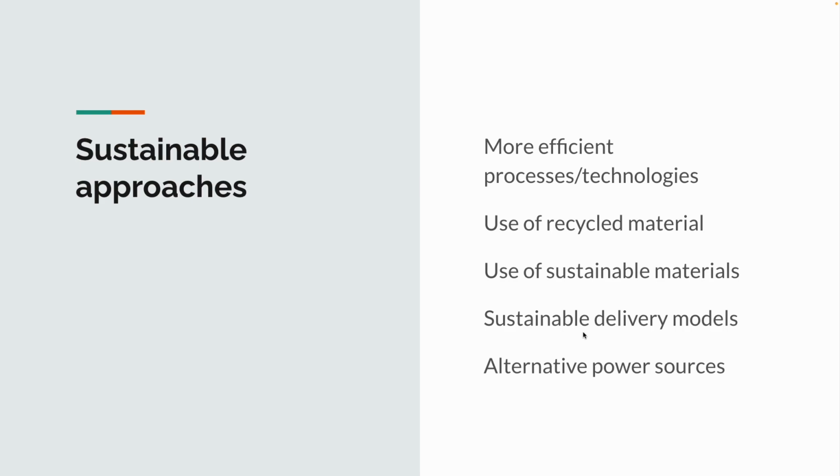You can look at sustainable delivery models. So we talked about the fossil fuels in cars. You could choose to be EV, or electric vehicle, only. There are a few companies doing that, and they point out that they're only using electric vehicles to move their products, and that's their selling point. And of course, the alternative power sources will make it sustainable because those power sources are never going to go away. There's always going to be wind, there's always going to be sun.